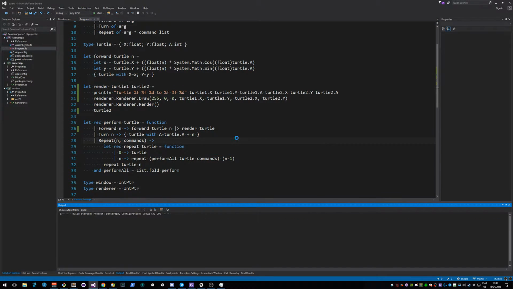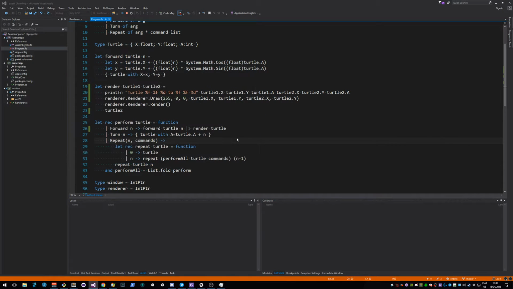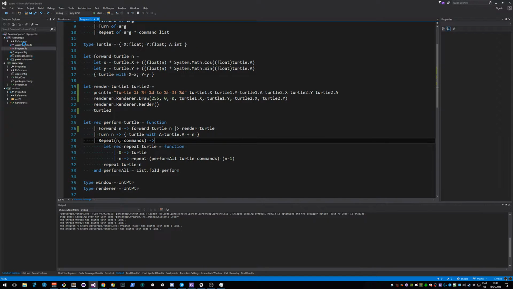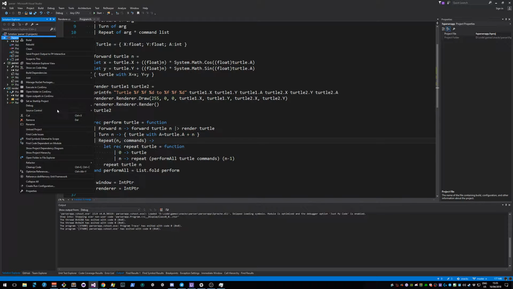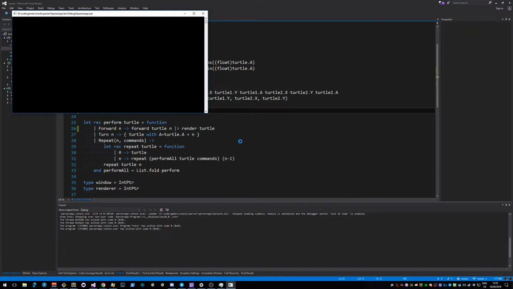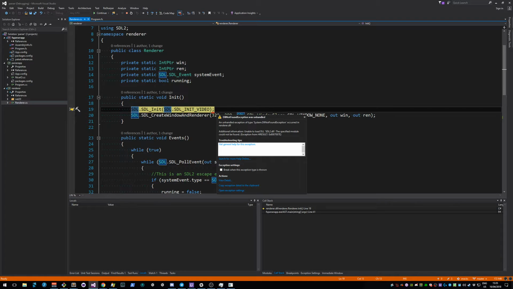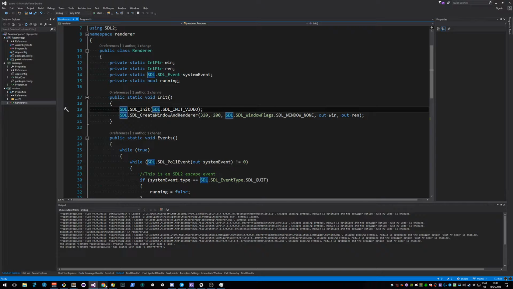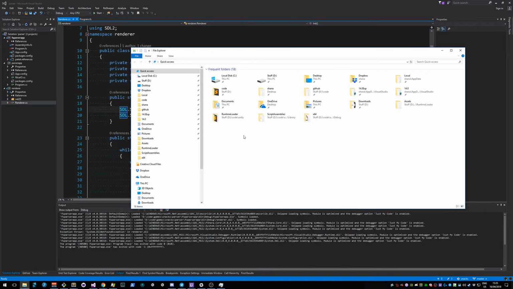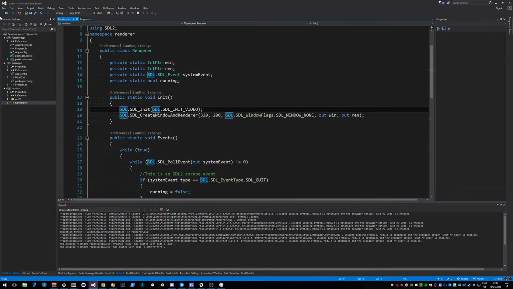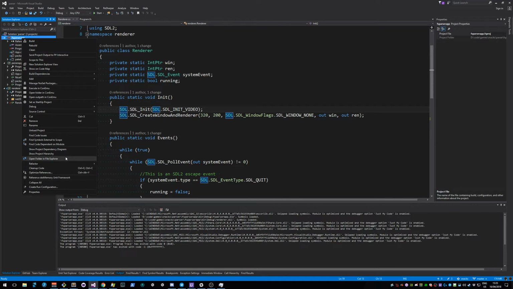I want this one. Not copying the files, I'm guessing, so I guess it didn't work out of the box.